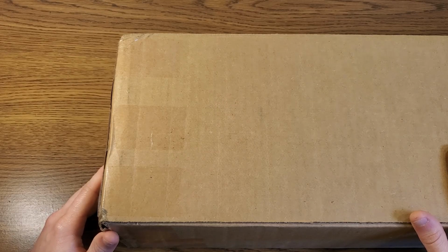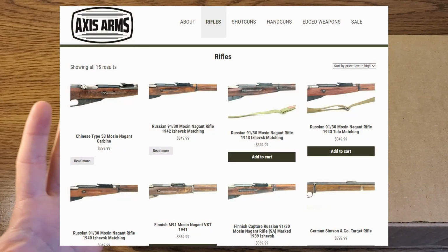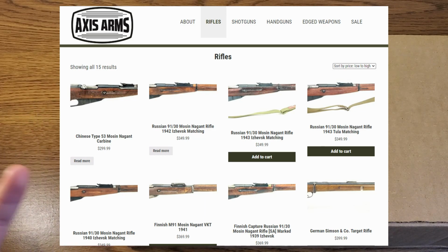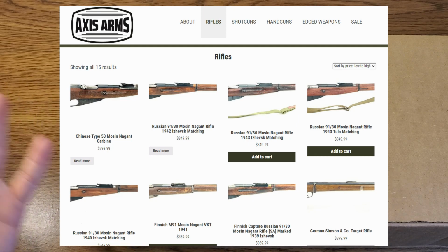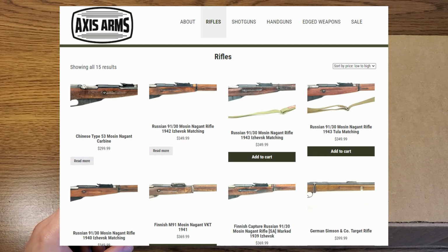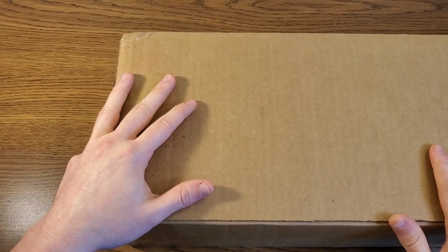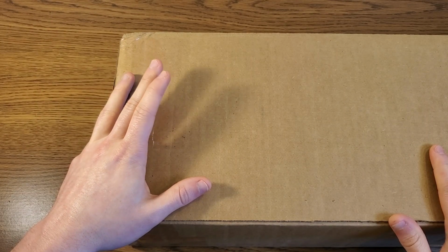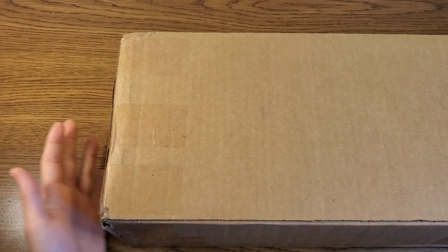Axis Firearms has a unique selection of stuff. They're all like one-offs. They have very good descriptions of the rifles with good pictures and the prices seem in the ballpark. They're market value prices, so you're not getting something extremely cheap, but you're not overpaying either. This is a variant of a rifle that I've been wanting to add to my collection for an extremely long time. No sense in sitting around. Let's go ahead and open this thing up so we can get a look at it.